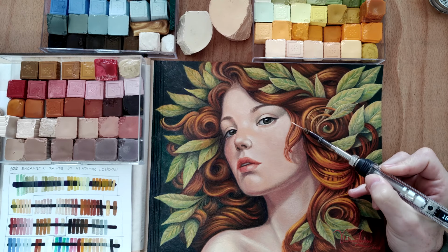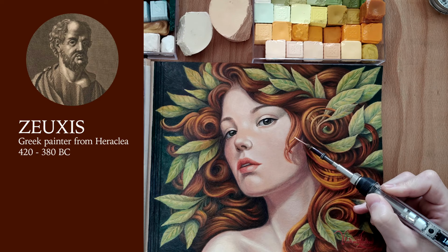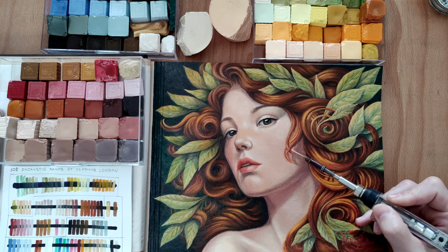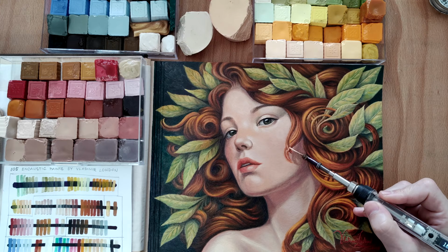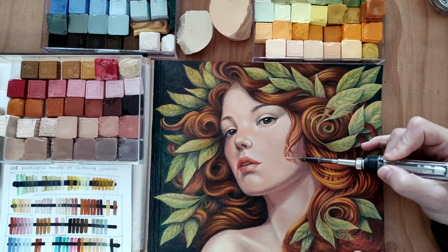Several names of encaustic painters can be found in old publications. For example, Zeuxis from Heraclea was a Greek painter active between 420 and 380 BC. According to legend, he became one of the wealthiest individuals due to his artistic abilities. So much so, that no customer could purchase his creations. As a result, he donated them as gifts to towns to be displayed for all to see.